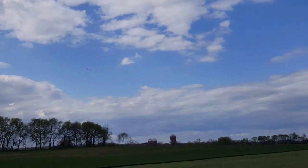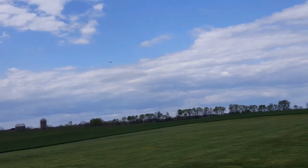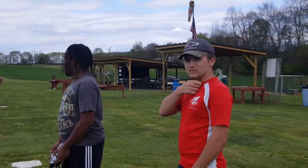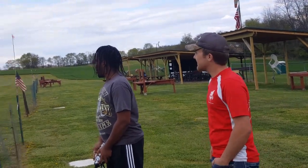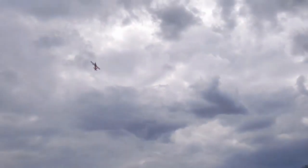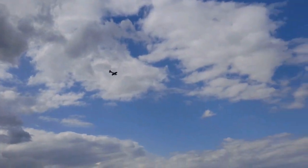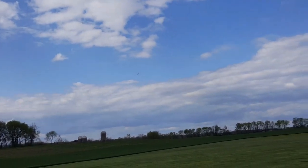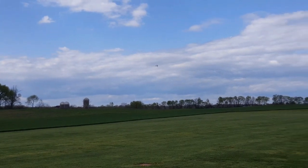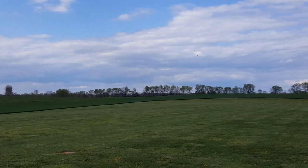Exactly. The maiden flight of the AJ Slick 71-inch with my aces, Pop, Colin, and Mason. We're with a 5,000 success from A power.